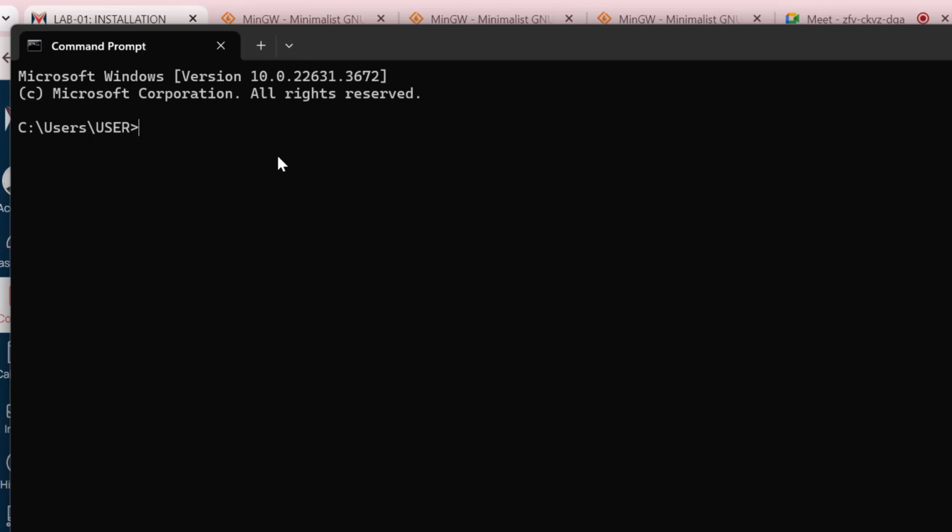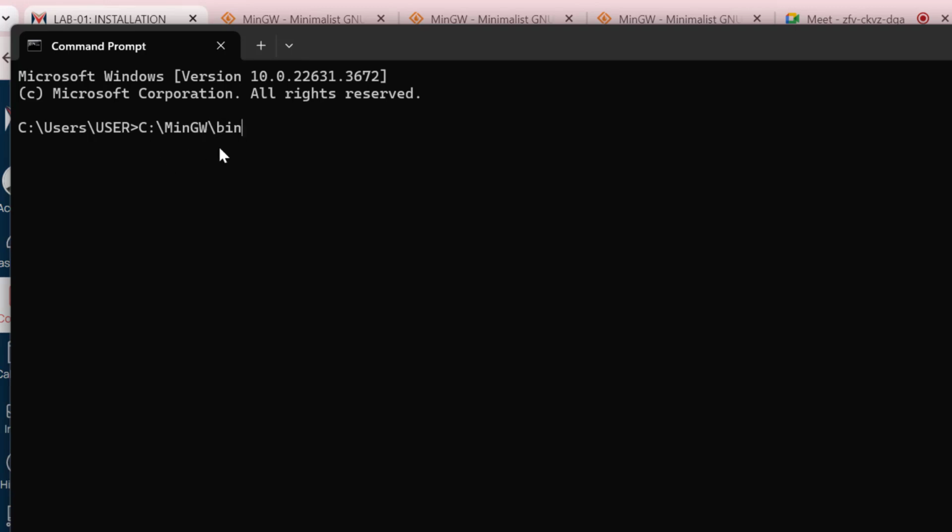I want to locate that path to ensure that the installation has been done. So I'm going to paste the path that we copied from there.